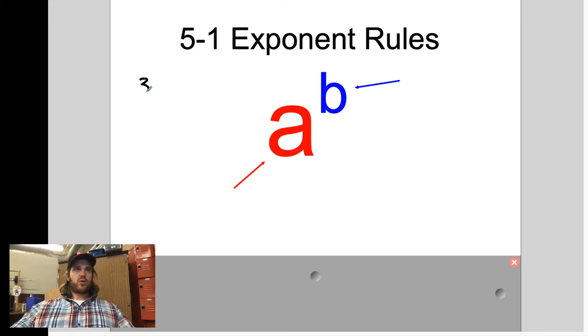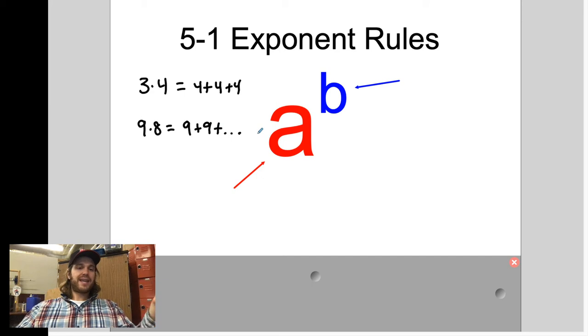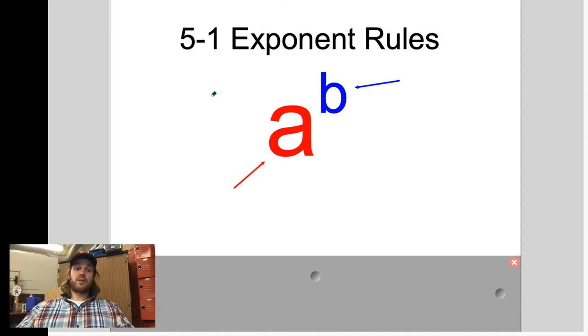Remember in elementary school when they were like, Timmy, 3 times 4, that means 4 plus 4 plus 4. It is repeated addition. Multiplication gives us a faster way to write addition. Super. Okay, that's great because 9 times 8, I don't want to write 9 plus 9 plus 9 8 times. That's a pain. Multiplication saves us time, energy. We know time is money. It's really saving you money.